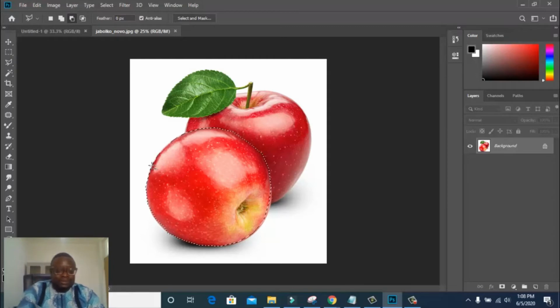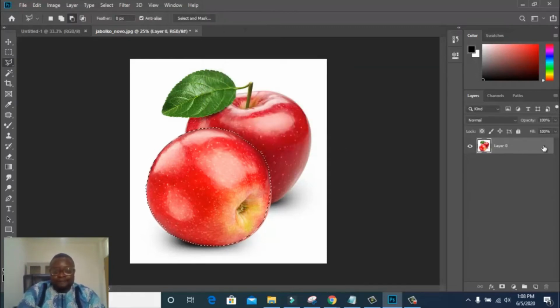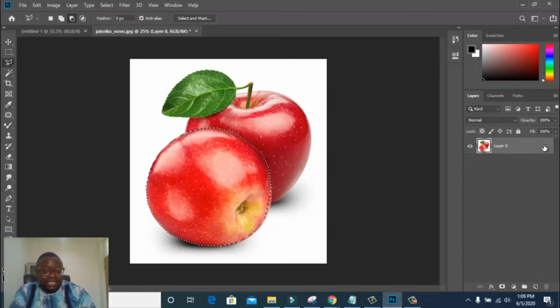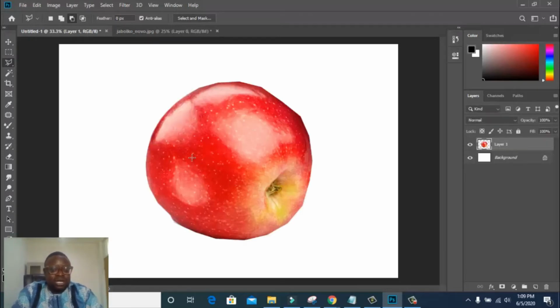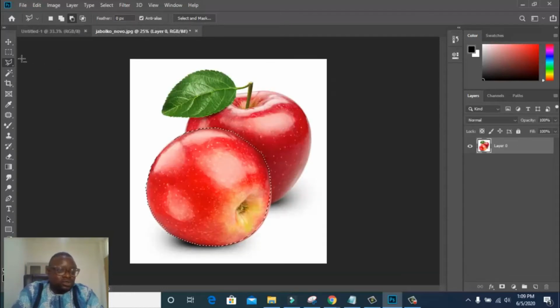If you want to delete that part, you can delete it. Make sure you unlock the image first, then you delete it. You can see I've removed it, or you can copy it out and put it in the other page. I can say Ctrl C, then go to my other page and press Ctrl V. You can see my picture is here. Let me undo, and you can use this one, magnetic lasso tools, Ctrl D, to remove the former.